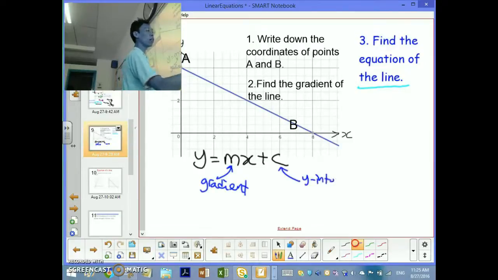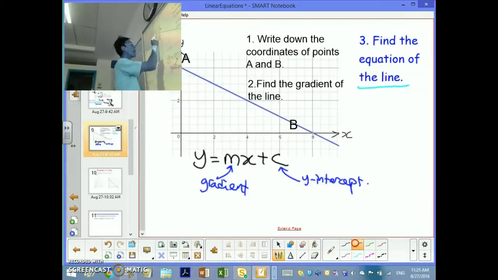In order to find the equation of a line, you need to know where the starting point of the line is. Think of this line as your road. Where are you heading? But before you head off, you need to know where you are starting. So c is your y-intercept, that's your starting point. And then m, the gradient, is where you are heading. Do you go to the right and then left or whatever? That is the gradient.